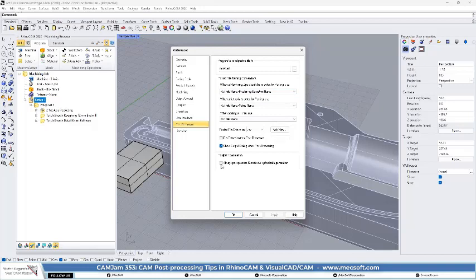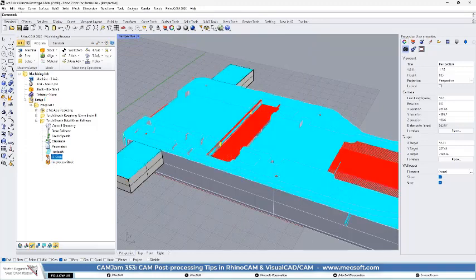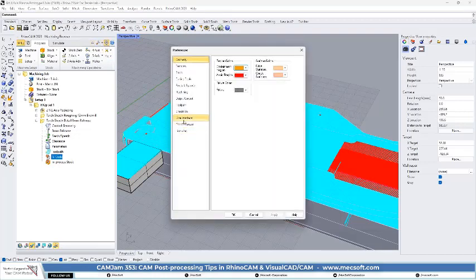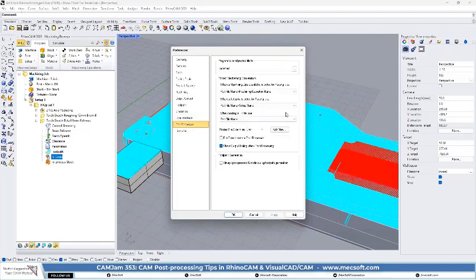This option right here: if you see that you have a flag on your G-code icon and you're wondering what that is, and you're worried, well, okay, what does that mean? Is my G-code okay or is it not okay? All that means is that in your CAM preferences, post-processing, this is unchecked: Always post-process G-code during toolpath generation.